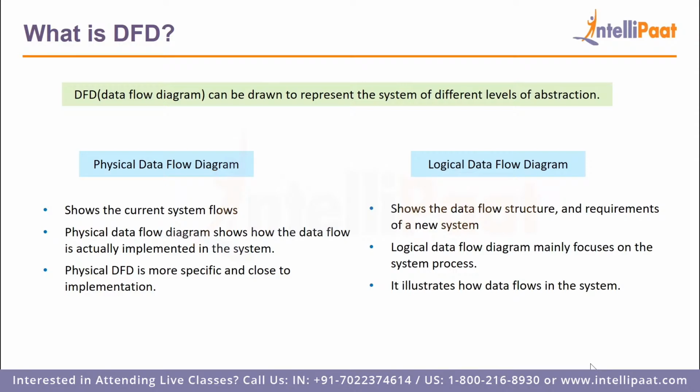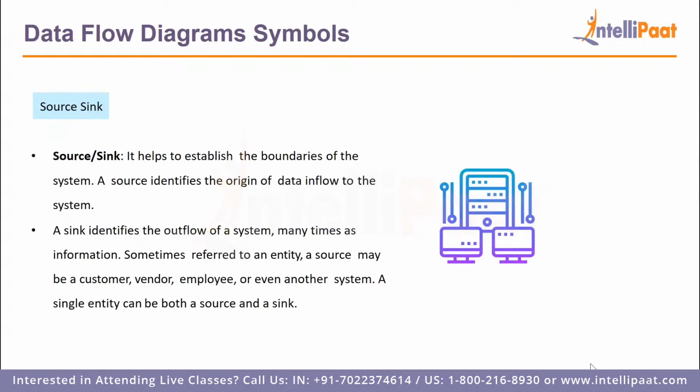Now coming again to the physical data flow diagram, it shows how the data flow is actually implemented in the system, whereas the logical data flow diagram mainly focuses on the system's process. Then the physical data flow diagram is more specific and close to the implementation, whereas the logical data flow diagram illustrates how data flows in the system. Now there are data flow diagram symbols. So there is source and sink.